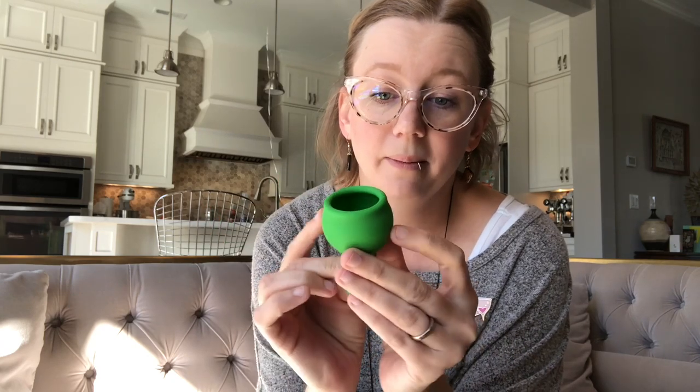We have this really cool ladder stem that looks neat, and practically speaking it is one of the more comfortable stems to keep, if you're going to keep a stem or want to. If you want something short that you can still reach, having the ability to keep all of the stem if you have a higher cervix is nice.